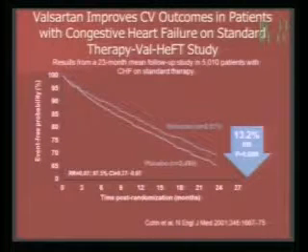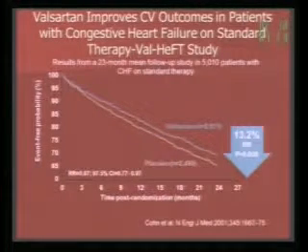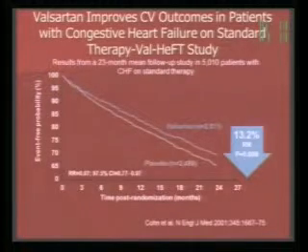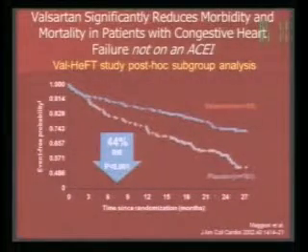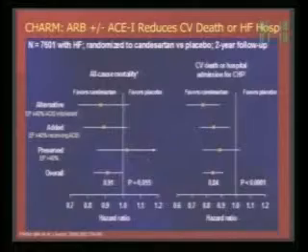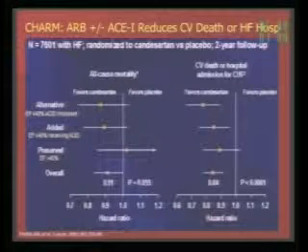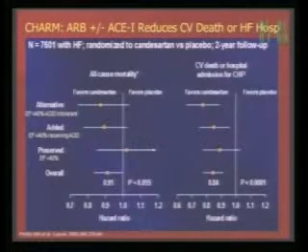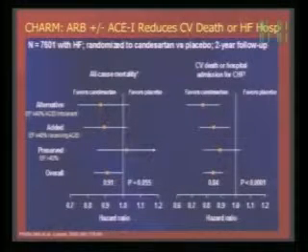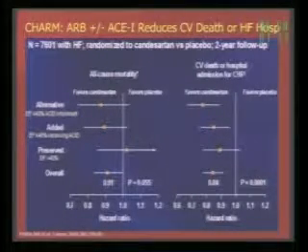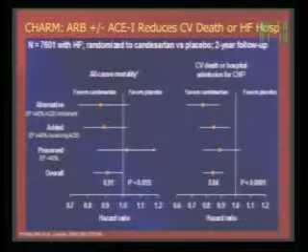In the heart failure segment, we know the VALHEFT trial proved valsartan is far better than placebo in reducing the events in heart failure patients. A 44% reduction of myocardial infarction and death, and it was a very emphatic trial. What happened in the CHARM trial? CHARM had 3 wings. Alternative, when ACE inhibitor you cannot give, you give ARB, and there is very much proof that mortality is reduced, hospitalization is reduced.